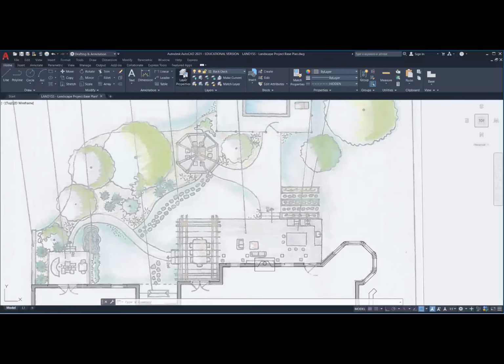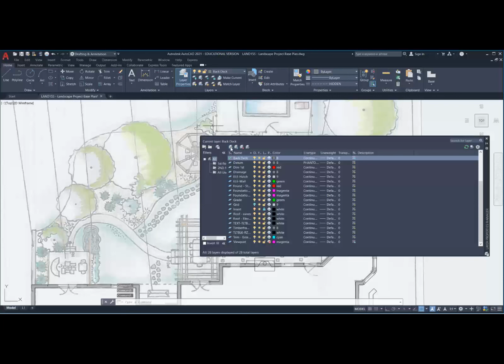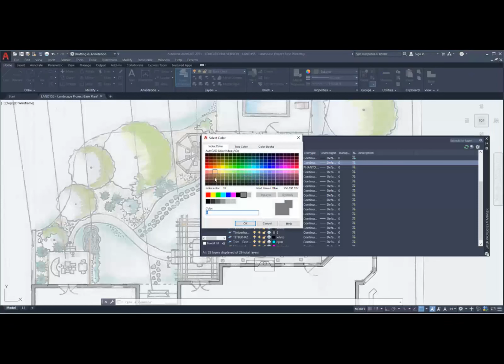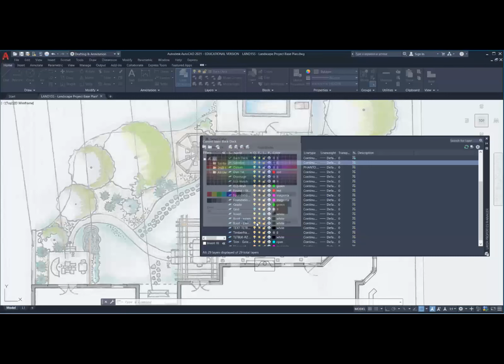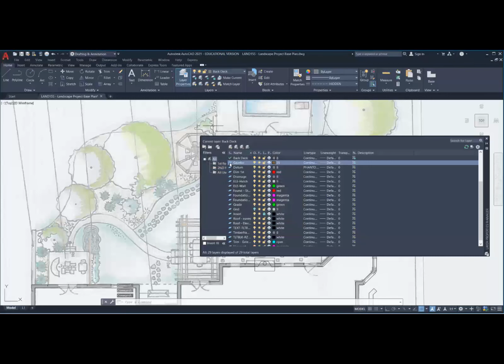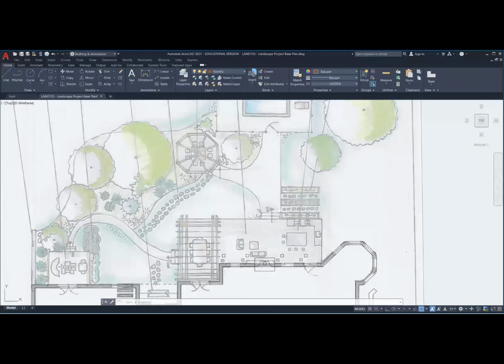So let's create a gazebo layer. Gazebo. And I'm going to make this brown just so that it looks like a wood product. No other reason, just for my sake. I want to have it similar to the colors I'm going to be using. I'm going to make the gazebo layer current. And it's an octagonal. I know in our project I said use rectangles or squares.